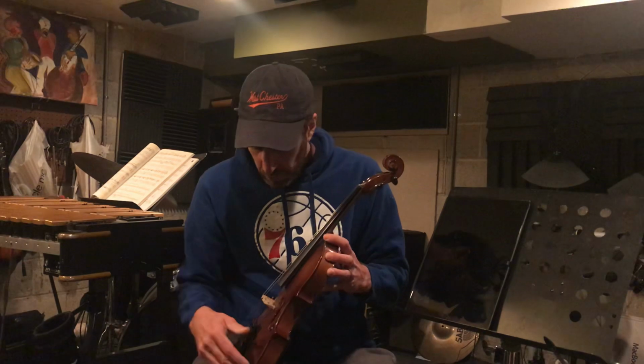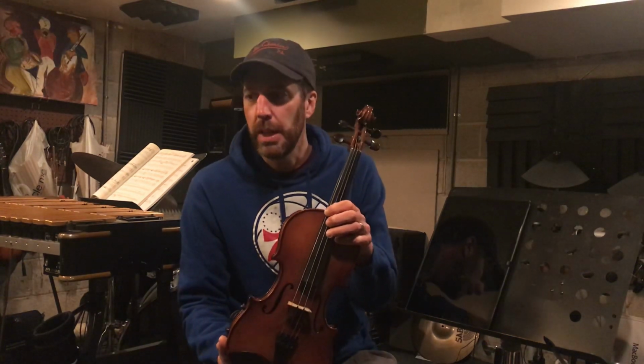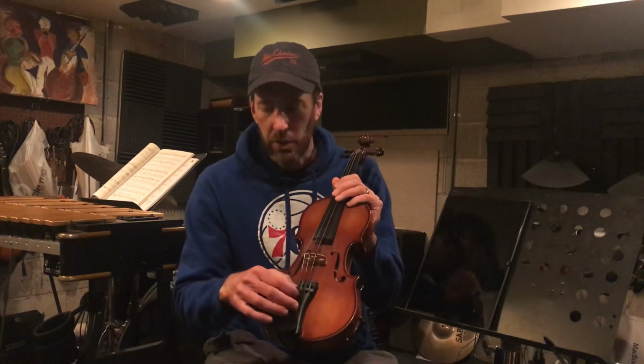So the most important thing before you start is to realize that tuning a string is probably where most people accidentally break a string, so you have to be careful. You break a string by tuning it too tight. So again, if you know what letter, what pitch you're aiming for, say you're going for a G on this string, and you are starting at a G sharp because it has fallen out of tune, maybe the weather's wonky where you keep it, going up and down, and the string has gotten high, or maybe you accidentally tuned it and went too high, if you go up from a G sharp to go beyond that, you're probably going to break the string.